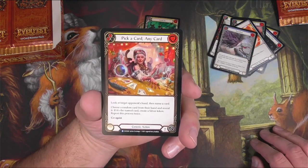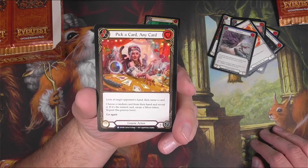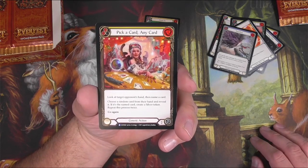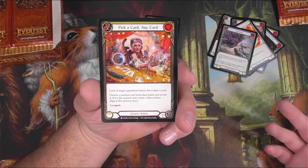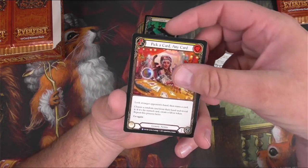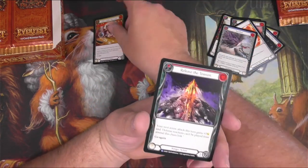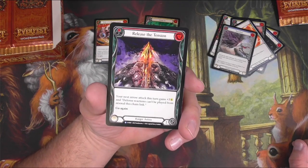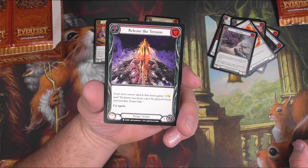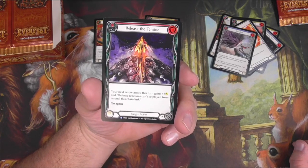Pick a card, any card. That's kind of cool. I like the flavor there. Look at target opponent's hand, then name a card. Choose a random card from their hand and reveal it. If it's the named card, create a silver token. Repeat this process twice. So it's like a treasure token, basically. But no, the silver token draws you a card. Release the Tension, baby. Your next arrow attack this turn gains +3 arrow and defense actions can't be played from arsenal this chain link. Go again.